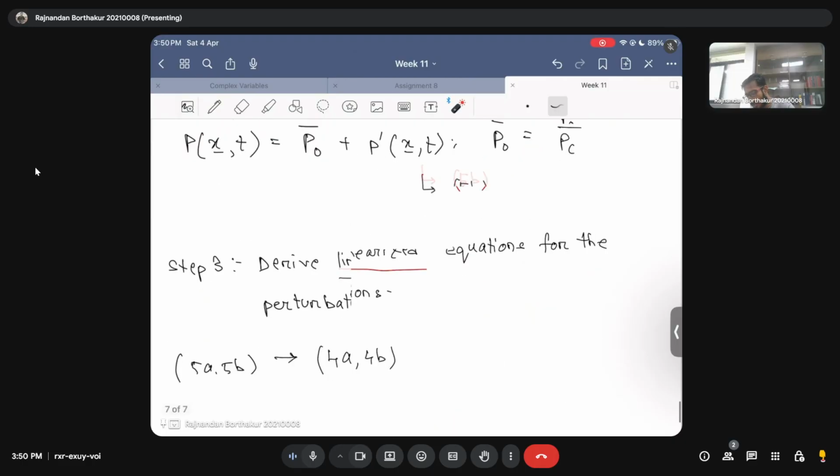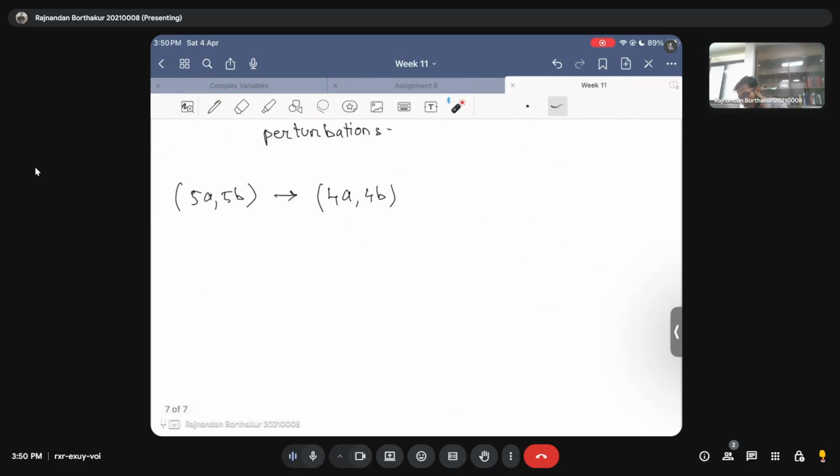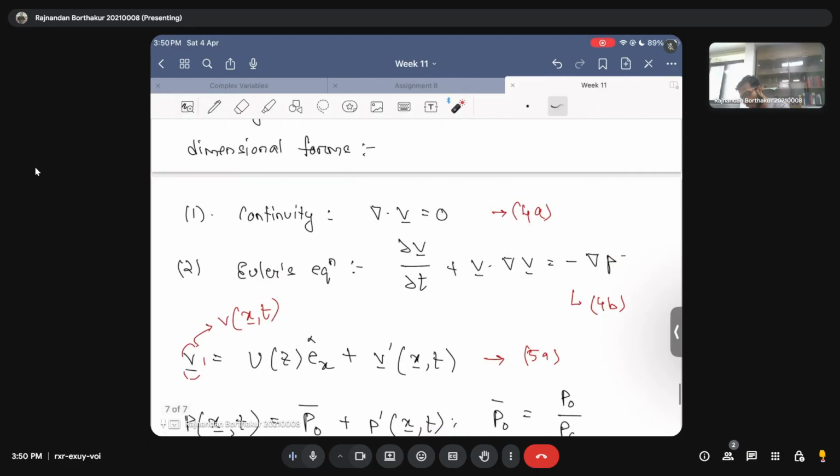Okay. And if we do this, we will see that the continuity equation simply turns out to be equal to divergence of v bar equal to 0. That's very simple, because if you just substitute this here, we already know that divergence of u of z is equal to 0. We already proved that before. That is, u of z trivially satisfies the continuity equation, which means that we will just end up getting divergence of v prime equal to 0.